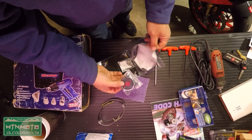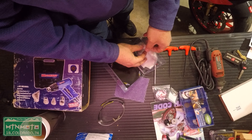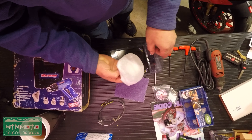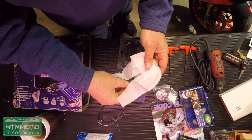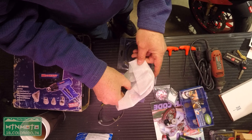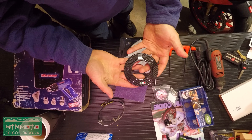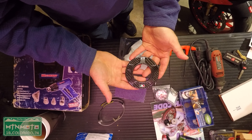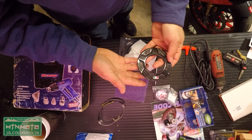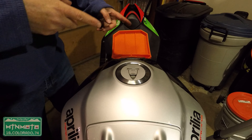So this is the part we're putting in — a quick action gas cap system. There's the bolts, and what makes this one so nice and special is it does not have bolts that go through it, so there are no exposed bolts. It's just carbon fiber beauty. Look at that — absolutely gorgeous.